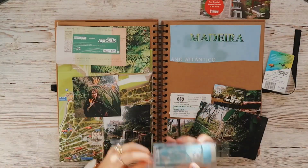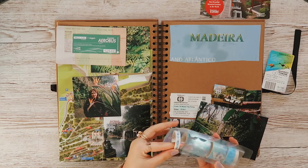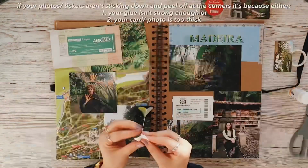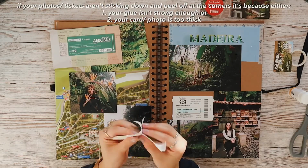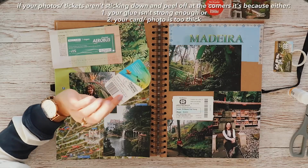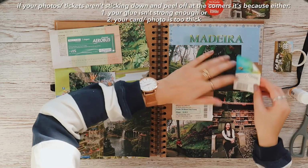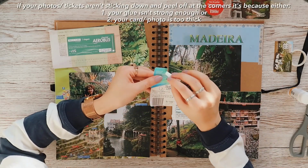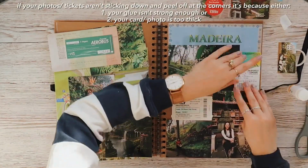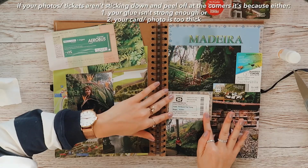I don't have any green washi tape, but I do have this blue one, so I'm going to just use that. And it's got flowers on it, so I'm just using my usual trick of ripping any card in half, like tearing it apart, because otherwise it's going to be really thick to stick. I did have a little problem where it almost tore, so I just stopped tearing from that side and I'm just going from the other edge, and then I'll meet in the middle.